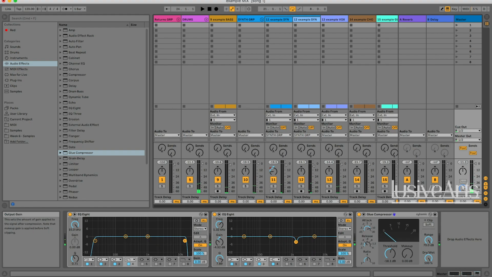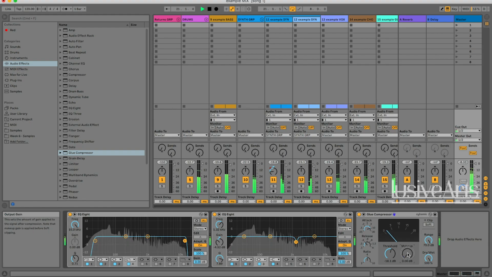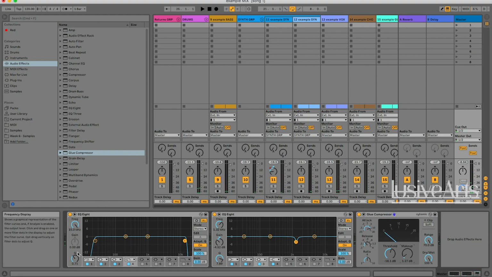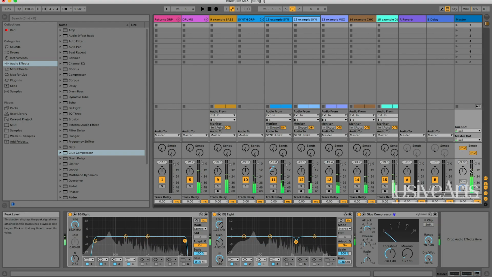I'm going to bring the makeup up just a little bit here, because we've cut out all those lower frequencies and also this little frequency range here that I didn't like, and we've also compressed it slightly. We're sitting much lower now in the mix. The overall volume has dropped probably about 2 or 3 decibels there.